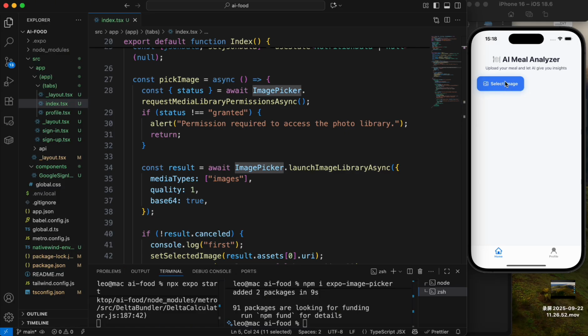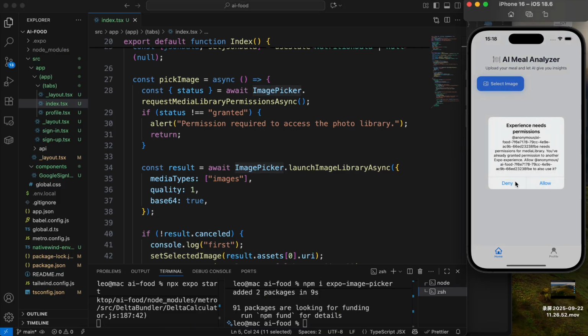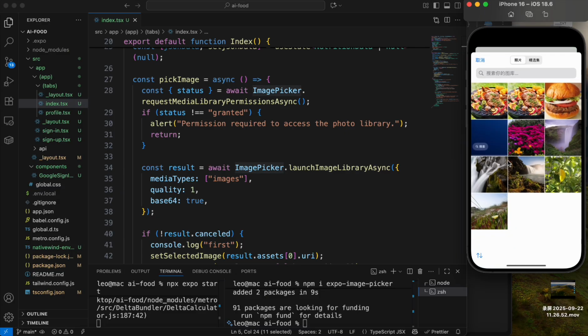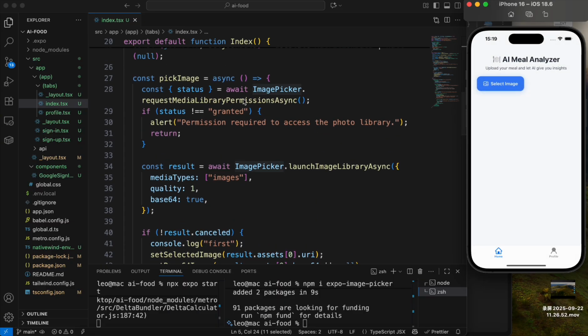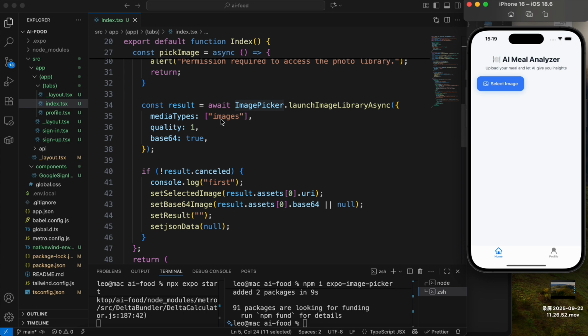So now we can pick an image. And this is the image picker, and we use the Expo simulator to get the image.